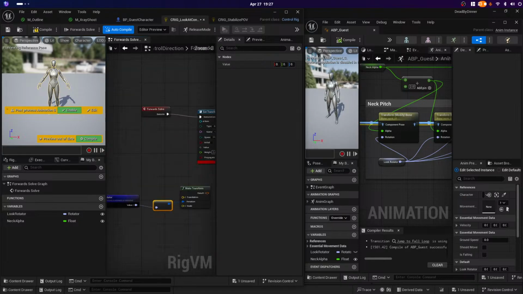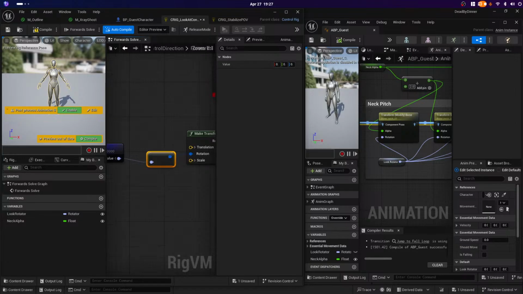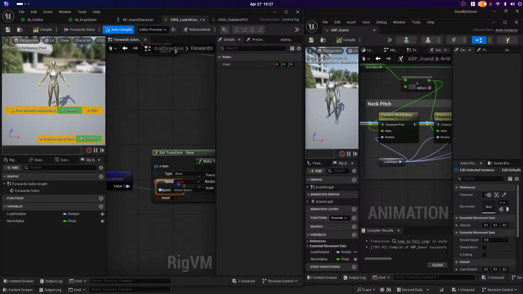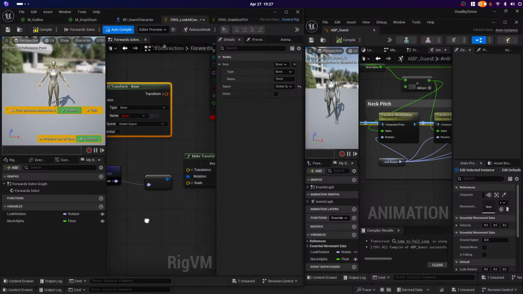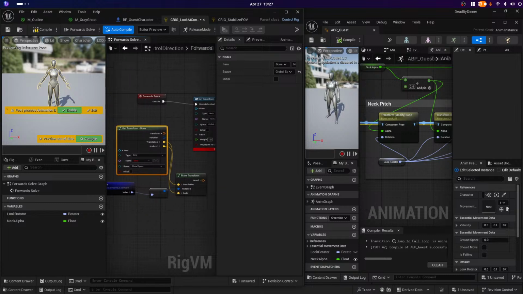Oh, it's going to be uglier in here, isn't it? Yeah, it's going to have to get, make it transform. Right? I'm going to have to do a get transform. Whoops. Get transform. And then we'll let it. And then do an add.